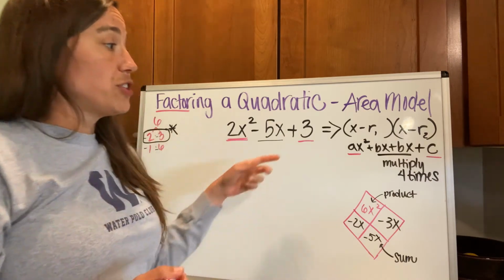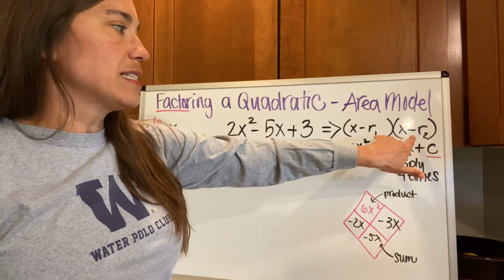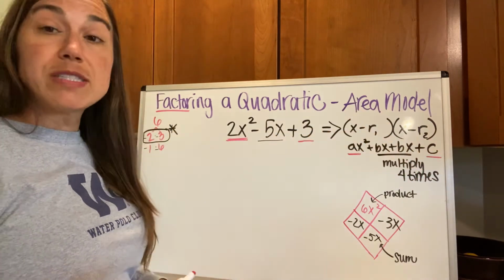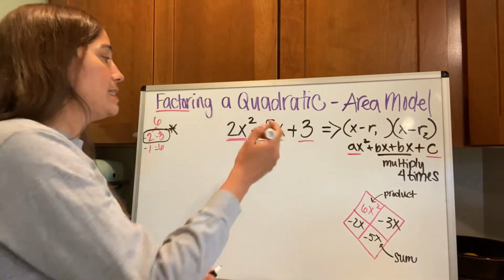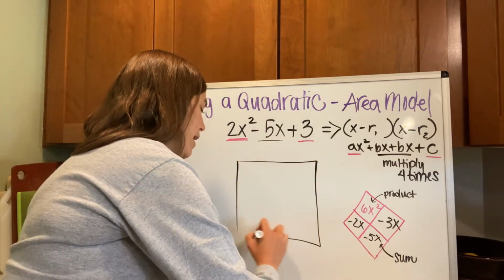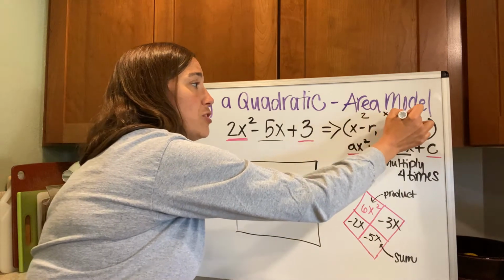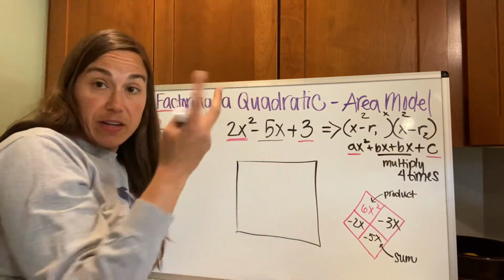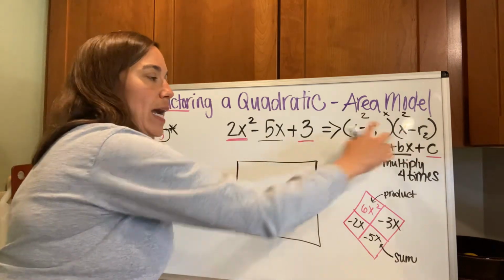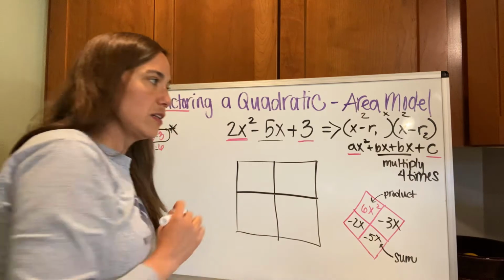As I look at this example, we're going to start to set up how we're going to actually show those 4 multiplication parts to get us into that factored form. And we're going to use the area model. So I'm going to set up a 2 by 2 square or rectangle. When I say 2 by 2, if I'm multiplying two numbers or variables by two numbers or variables, we call those binomials.